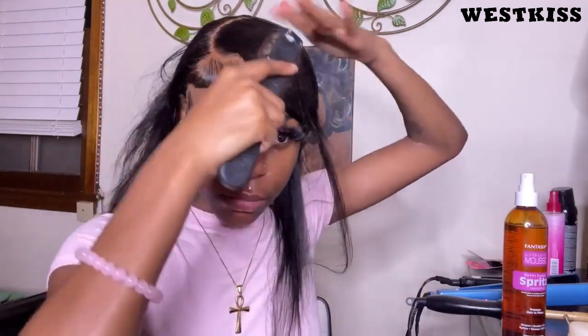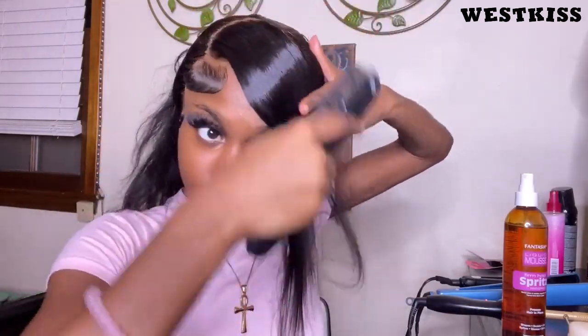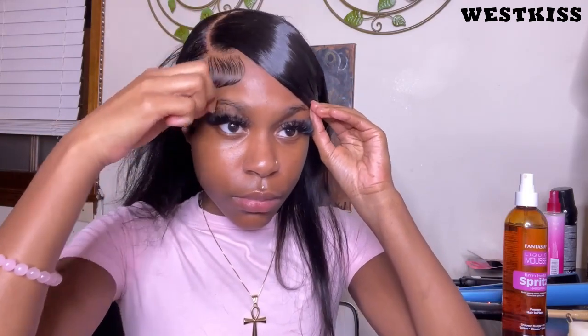Like, I'm holding it. The thing about swoops is you have to do it over and over and over again to get it right. Like, it's not just a one-time swoop. You got to do it over and over. So I thought, you know, maybe using a hard brush would help mold it as well. So I went in with that. And yeah, I took it too in the process of it so I can just see what I want it to look like and how it should lay. But yeah, it's really just a process of using your spray, combing it through, molding it with your hand, blow drying it, and doing it all over again. So that's really all I'm doing.